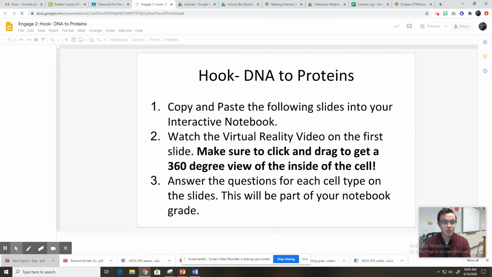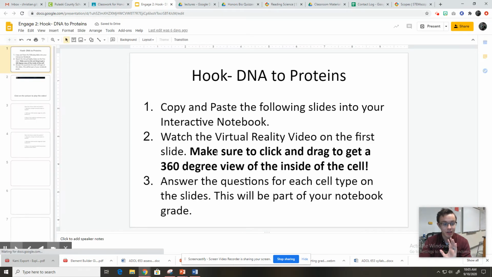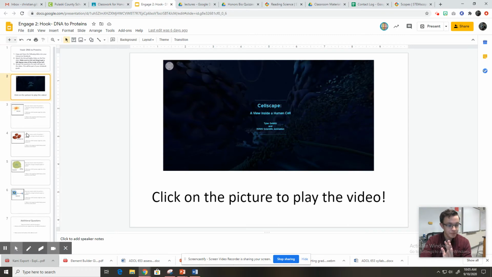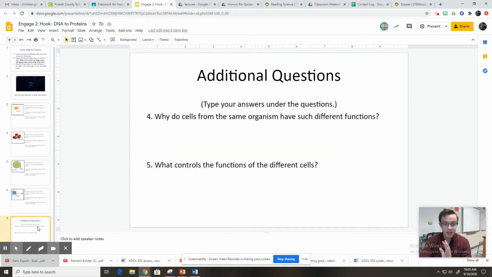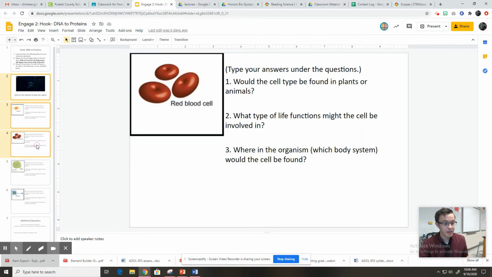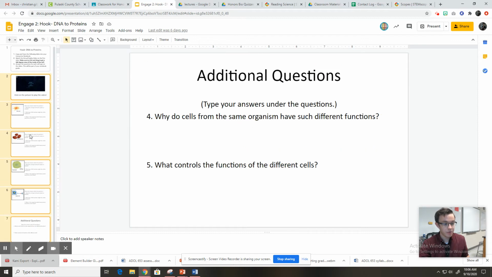So let's see what this has for us. All right, it's got the instructions here again. We've got all these slides starting here that you need to copy into your interactive notebook. You can do it one slide at a time, but the easiest way is to hold down the control button on your keyboard and click them while you're holding it down, and it'll let you select all of them at once.